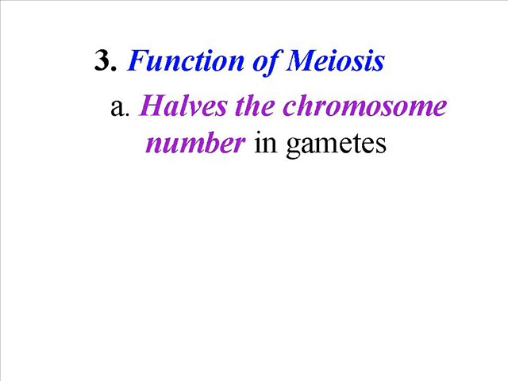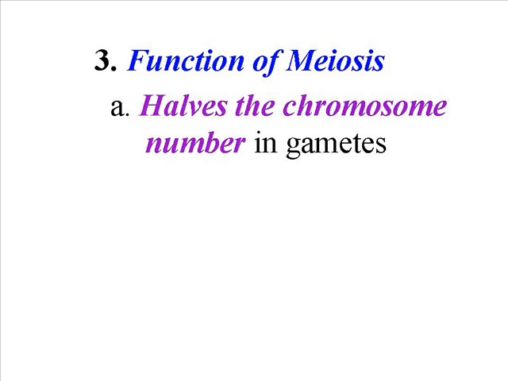Because you'll notice, if you go back and look at these drawings, that at the end of meiosis 1, each of those 2 cells has a full set of DNA in it. By the time meiosis 2 has run its course, that full set of DNA has been reduced to a half a set. Now, that's one of the jobs or functions of meiosis. Its goal is to reduce these gamete cells so that they only have a half a set of DNA in them. Why a half a set, you may ask?